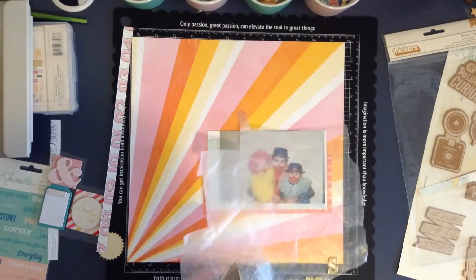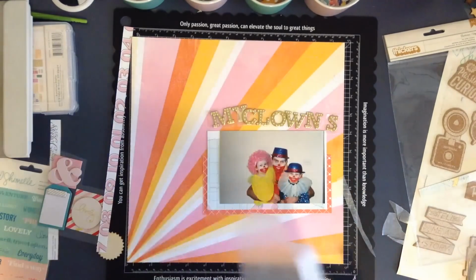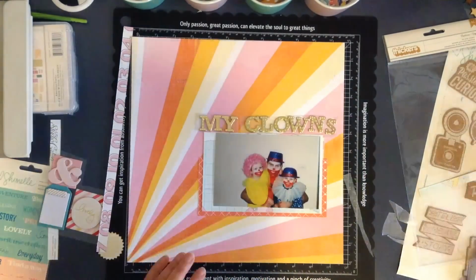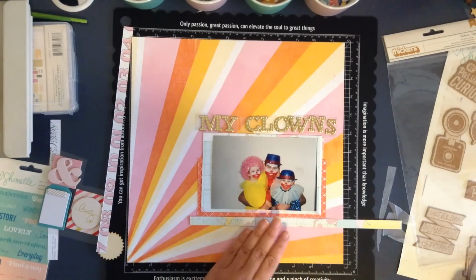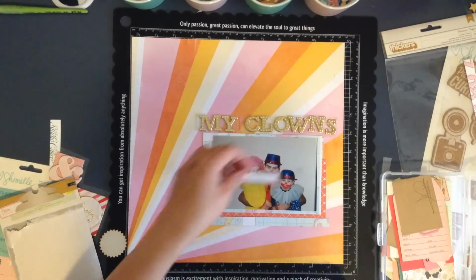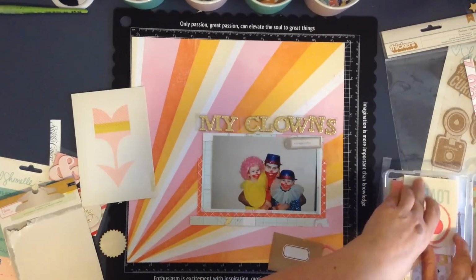I'm going to start off pretty much straight away choosing my title this time. I thought that I was going to call it My Clowns, and later on I looked through the little box of ephemera and I saw a little 3 circle element, so I've called it My 3 Clowns. Once again, same process, going through the pack of papers and looking to see what elements I can pull out.